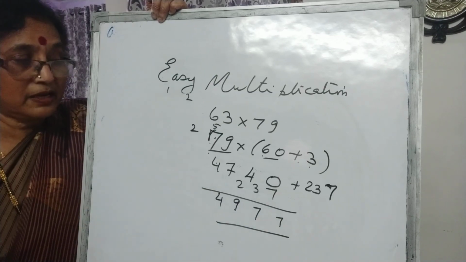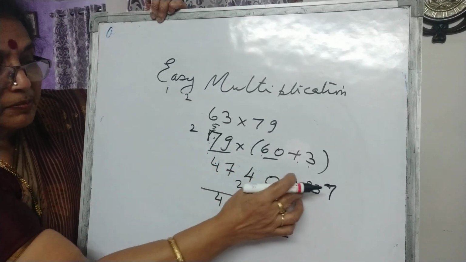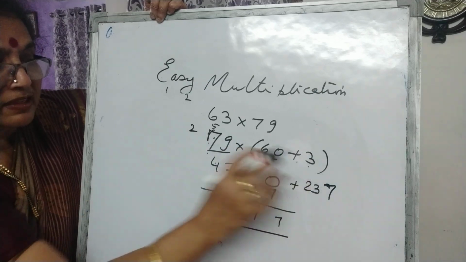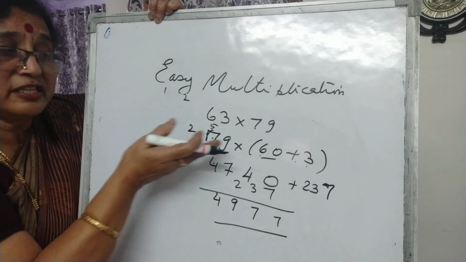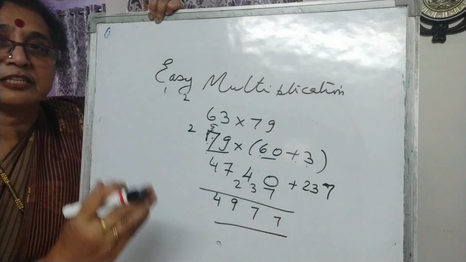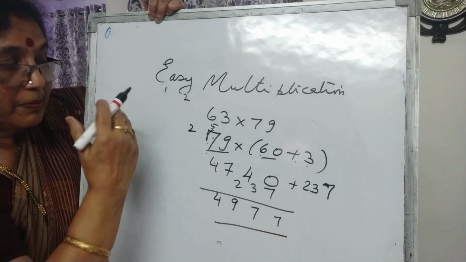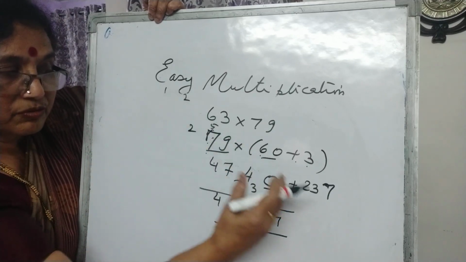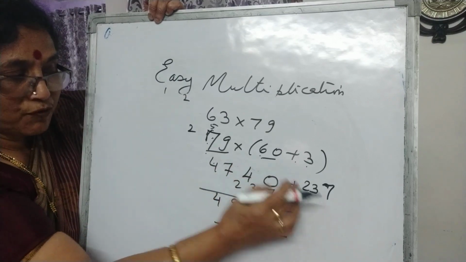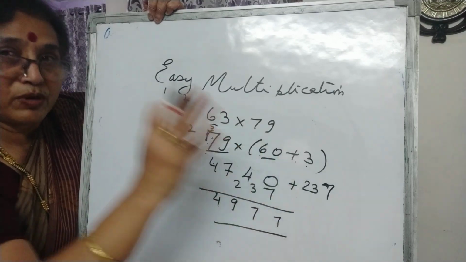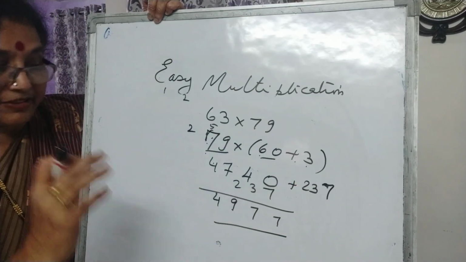Same answer, right? Now, you add this way. You can add 4,000 is only 1, 700 plus 200 is 900, and 40 and 37 is 77. So you can add it mentally by adding the highest digits to the lowest digit, which I'll teach you again in the next part, how to add not from right to left this way, but from this way. That is left to the right. Right to the left, we always generally do the addition. Okay, so 4,700 plus 200 is 4,900, and 40 plus 37 is 77.